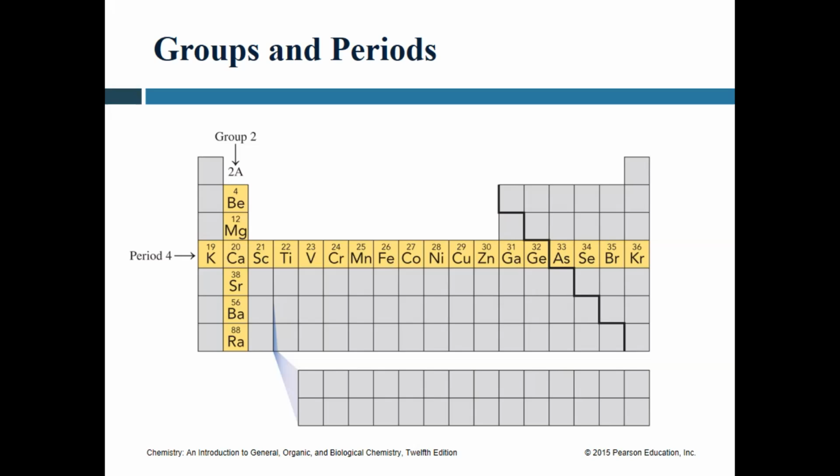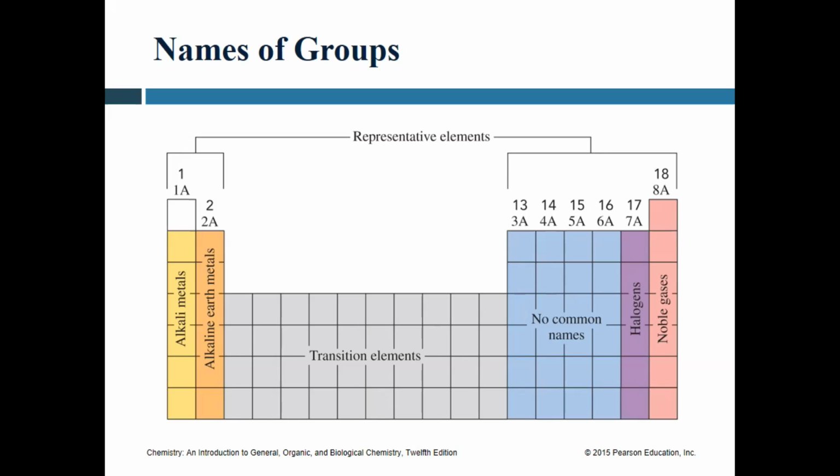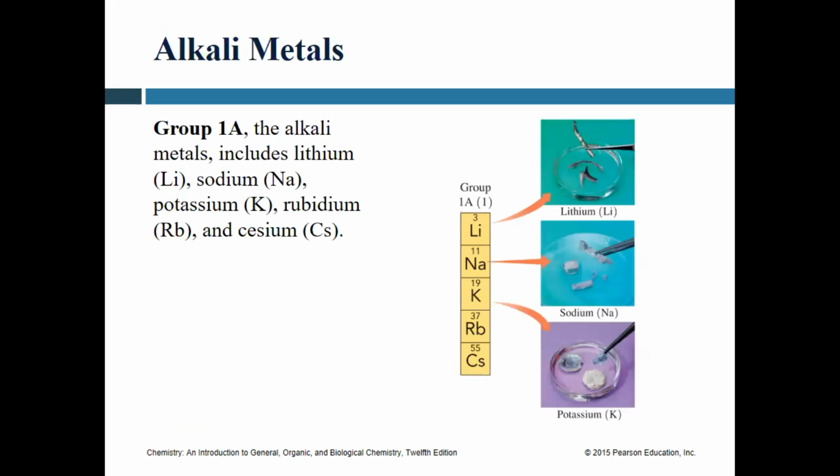So if I'm looking at period 4, I would see that the electrons in those atoms are arranged over 4 energy levels. In period 3, they would be arranged over 3 energy levels, and in period 2, over 2 energy levels, and so on. The period number tells me how many energy levels are in that atom. So coming back to this part, we've already done this. We already have the 4 different group names in there. Let's take a quick look at each of those groups.